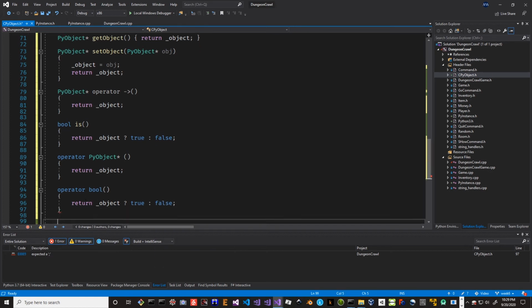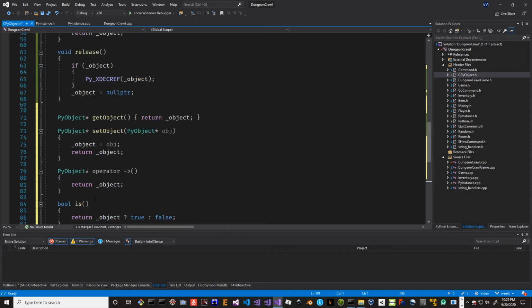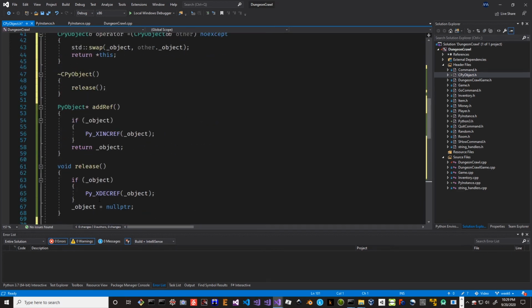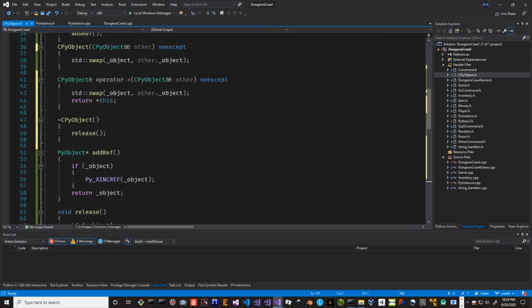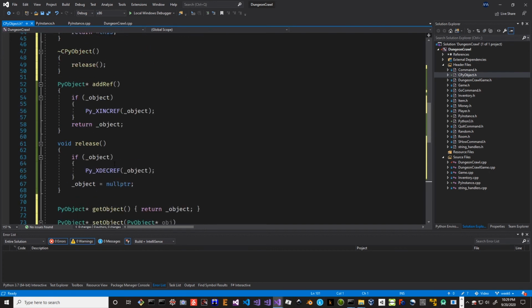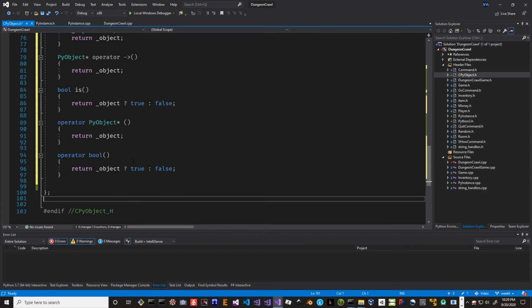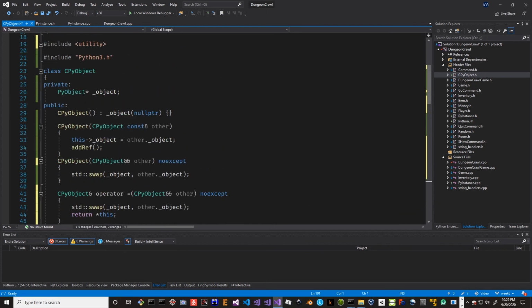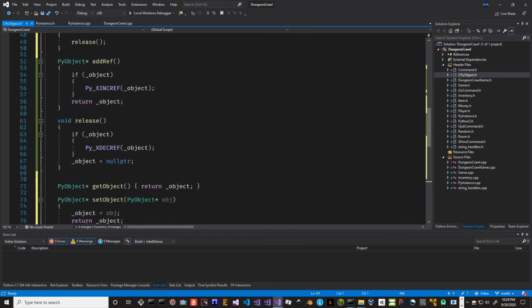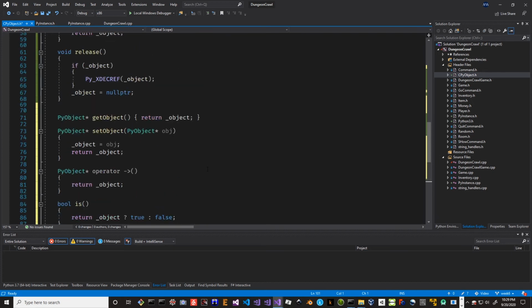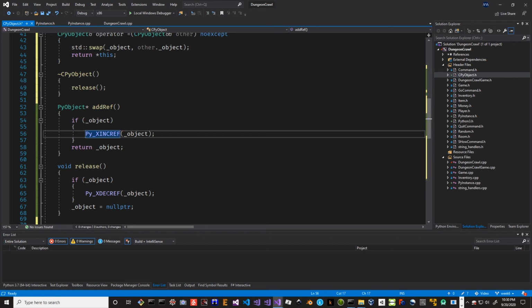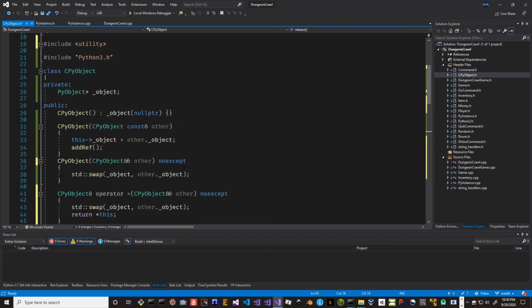And I will explain some of these functions as we use them in the future as we move along handling these objects, but most of these are so that we can treat these objects pretty much as though they were this PyObject, but it handles our reference counts for us and allows us to get it out, pass it into functions, dereference it, and so forth, and handle it just as though it were that raw pointer. In some respects, this is almost like a special kind of shared pointer, but this one is geared specifically to deal with Python and just hang on to the object for us.